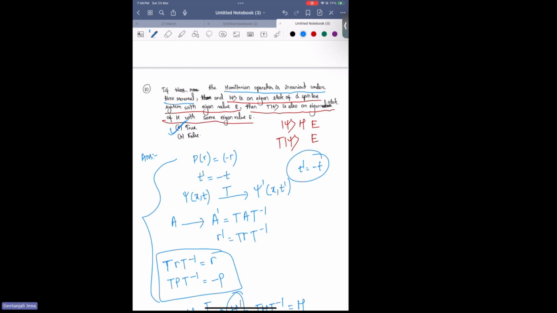Let me give an example. Let's examine an optics experiment. If you have a substrate and you are putting a light on it, you are going from this direction to this direction, from top to bottom. So in time reversal, what you do is put the light on the bottom part and see whether the response is the same or not. Instead of going this way, we go this way.